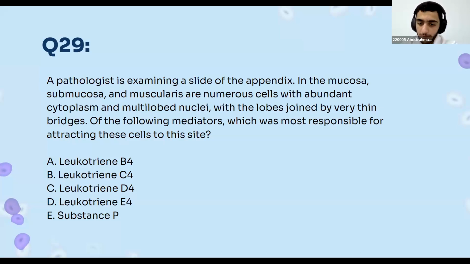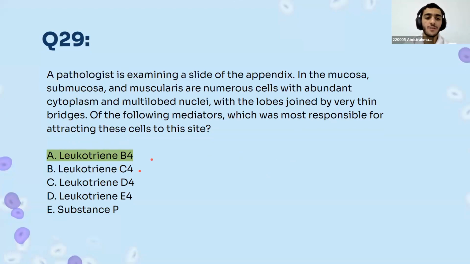I got another A. All right, so last 10 seconds for anyone else to try to answer. More A's. Yep. So the correct answer here is leukotriene B4, which is A, and we mentioned that earlier. So basically, we have a bunch of chemotactic factors or chemokines that are going to be responsible for attracting the cells to the site, and leukotriene B4 was one of them.